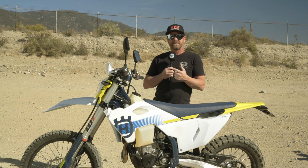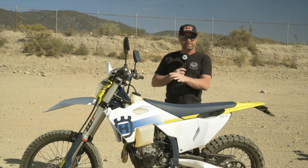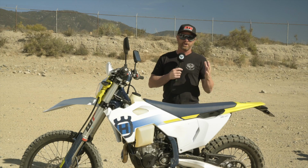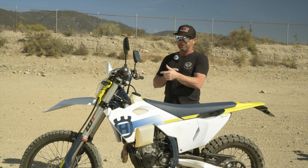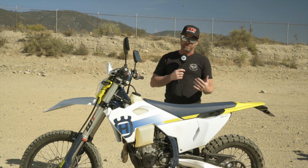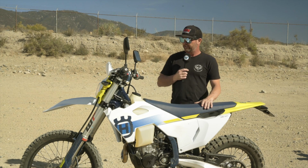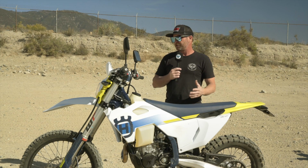The suspension is the exact WP stuff, so they went to a spring back on this, away from the air, which personally I like better. Just less work, less things to check before you ride. You just set it up and go. They also have toolless adjustment on that, so you can stop at any point in your ride, adjust your compression or rebound, fork or shock, and the air filter for that matter, all toolless. You pull the side panel right off and pull the filter out and change it. So a lot of thought has gone into the development of these, the engineering, and it shows.